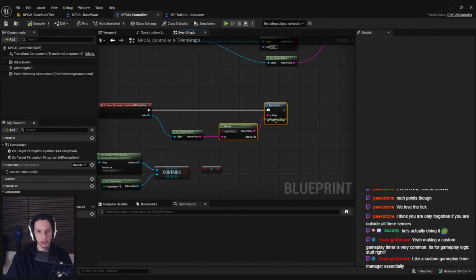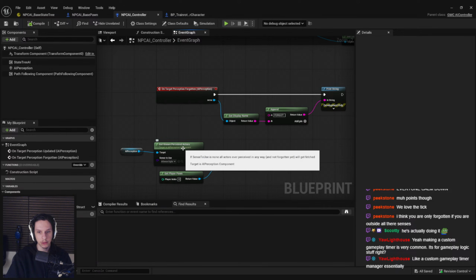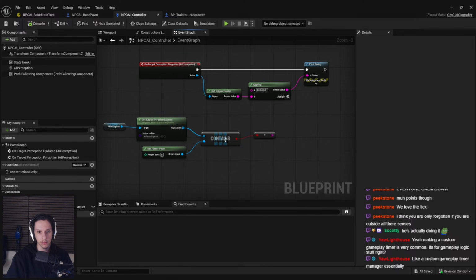I don't really know if there is. I think we're just going to have to do it on a timer that updates every 0.1 seconds, and then it goes through every perceived actor, and then maybe for every perceived actor, we save our own structs.